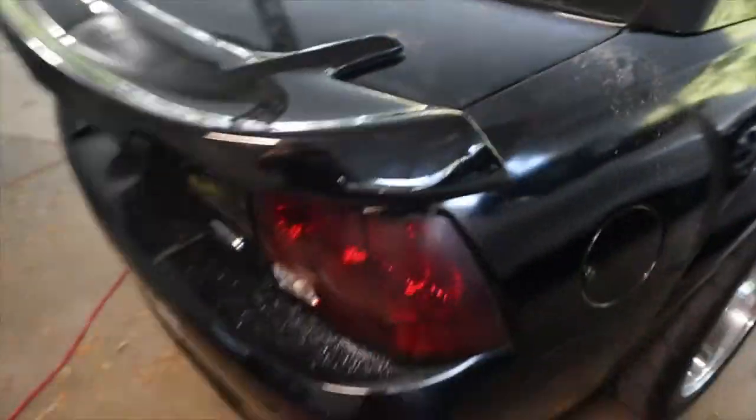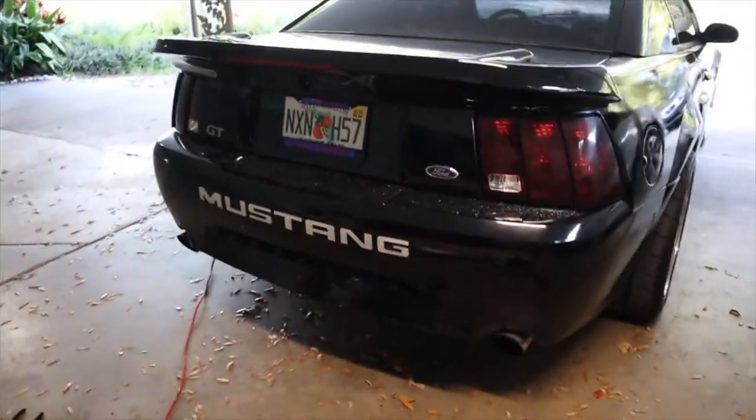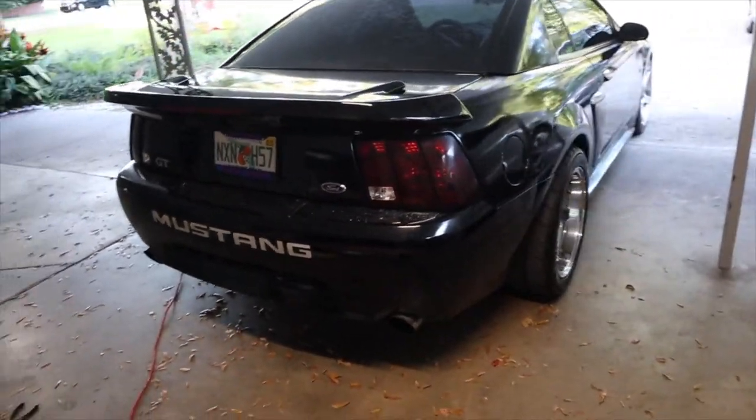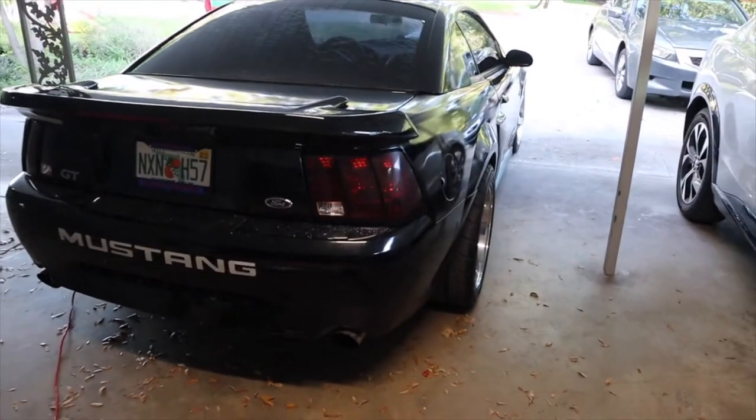It's super dirty, I gotta clean everything, but it has the third brake light integrated into it. I think it looks sick. Check that out right there.